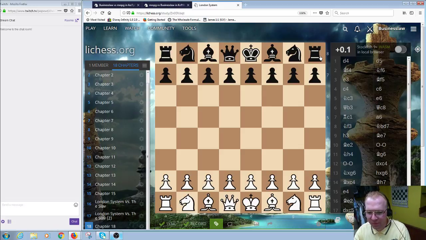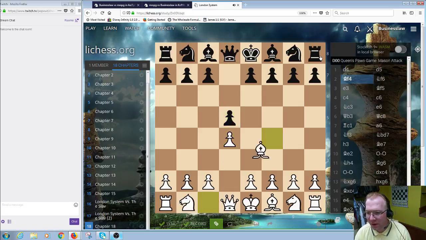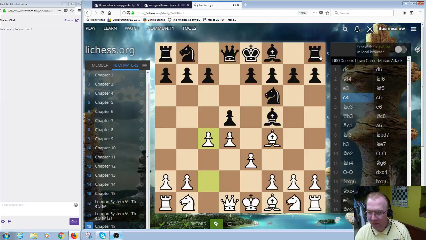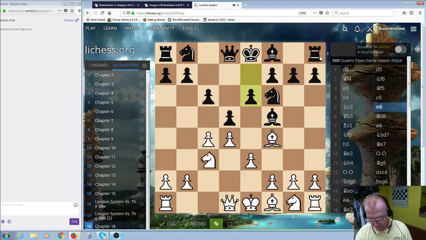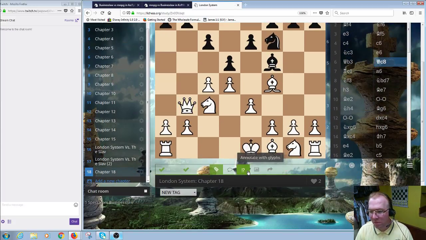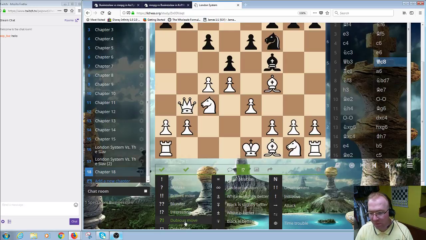Okay, let's do it. Okie dokie. Okay, d4, d4, d5, knight f3. Okay, so far. c3, c6, bishop, and then this is a dubious move, so I will put in the notation as we go.